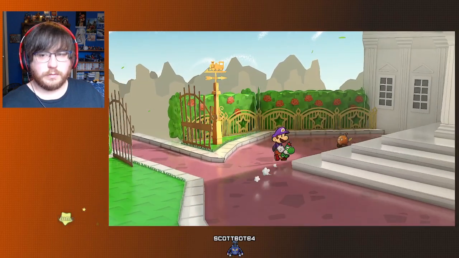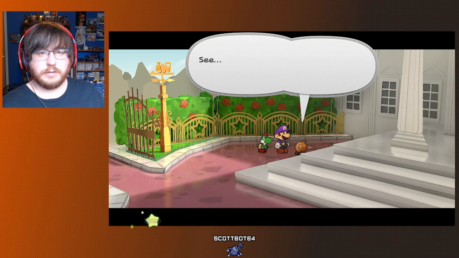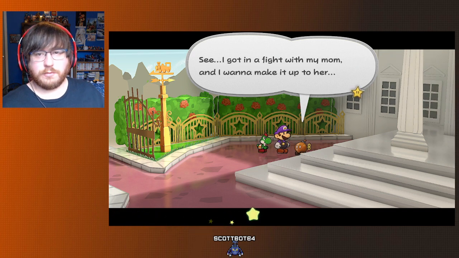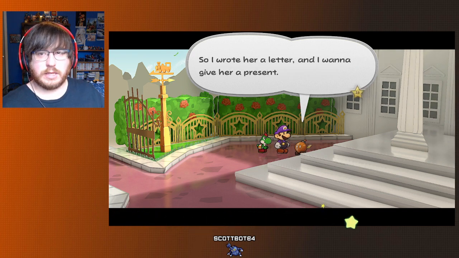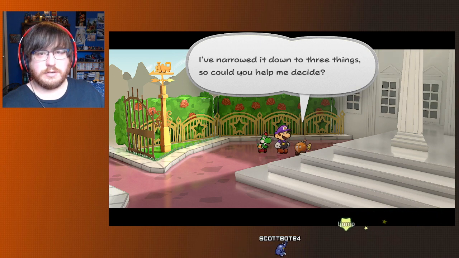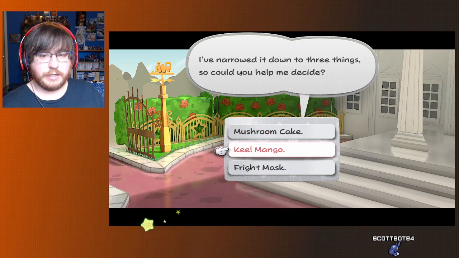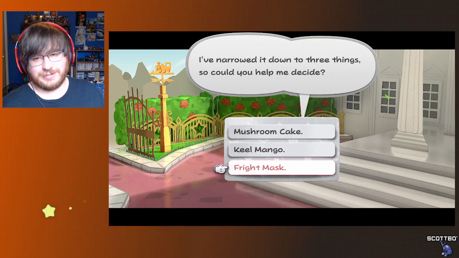Oh, there's Gold Bub. I've been waiting for you, mister. See? I got in a fight with my mom, and I want to make it up to her. So I wrote her a letter, and I want to give her a present. But I don't know what to get. I've narrowed it down to three things, so could you help me decide? Mushroom cake, Keel mango, or the fright mask?